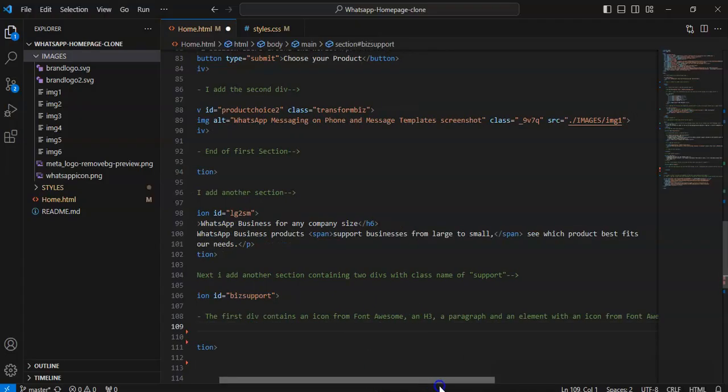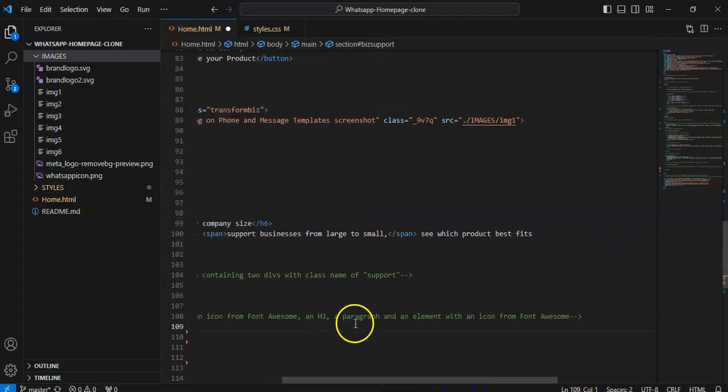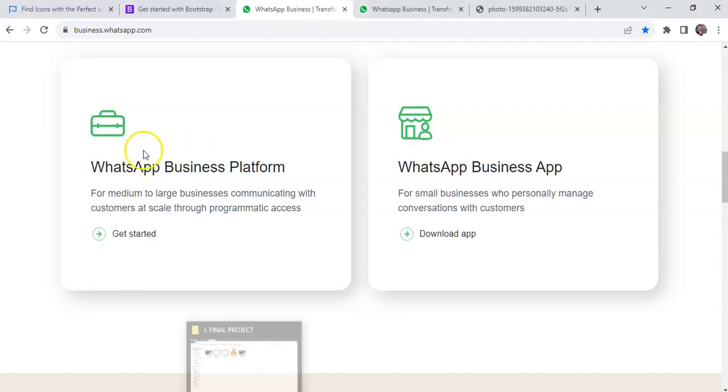It also contains an H3, a paragraph, and an element with an icon from Font Awesome. Let's analyze that. The first div contains this icon. I got it from Font Awesome. We have this H3, this paragraph, and then this icon again with this word. It is similar in both divs.